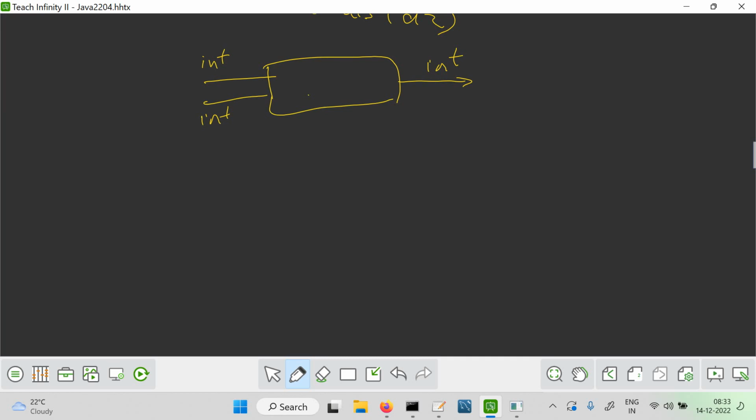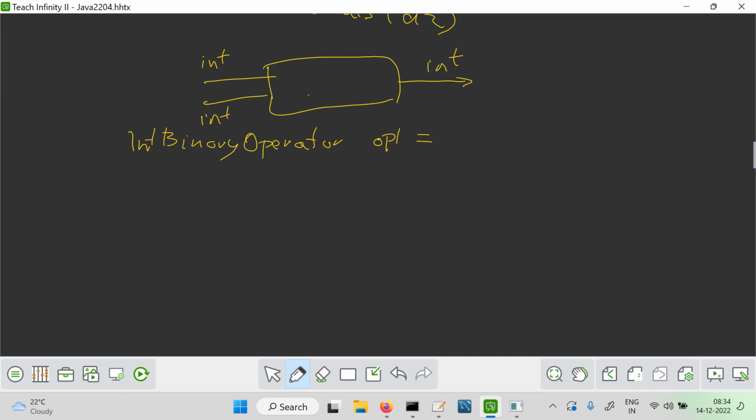It says you want to have anything of this type, so now I'll write an expression here: IntBinaryOperator op1 equals... Now what is this? It's a function. What is the IntBinaryOperator?